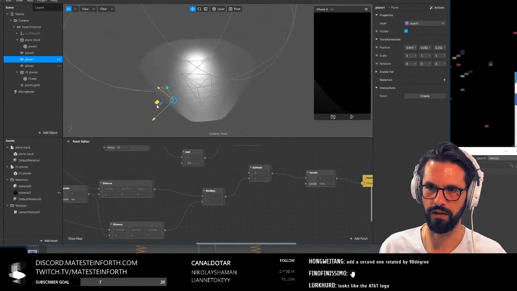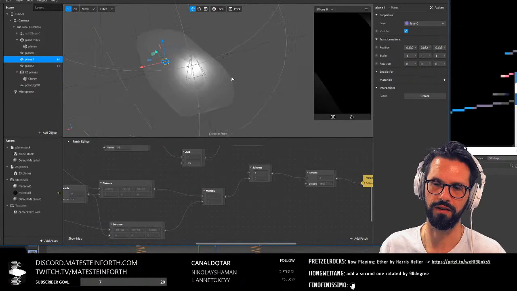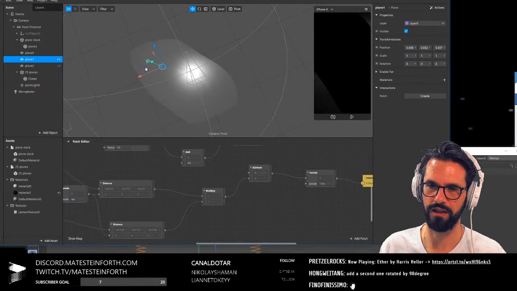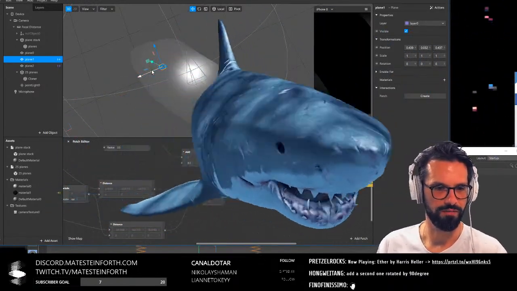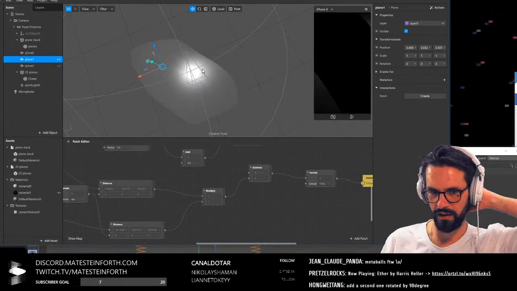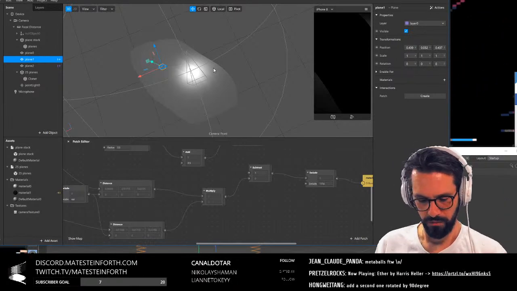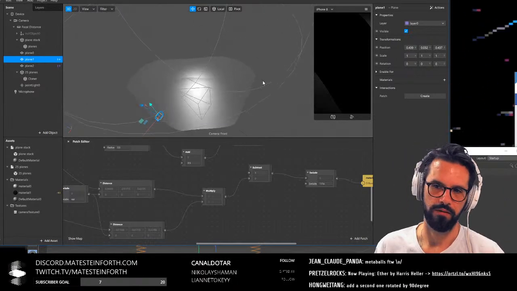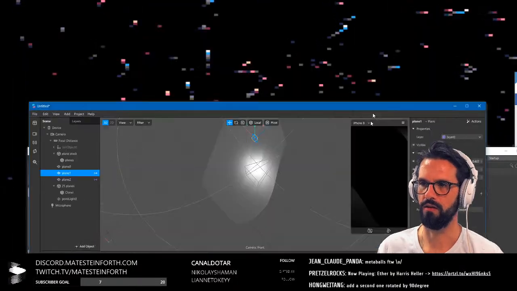And now we kind of have the metaball type thing. So basically the same as you have with SDF, just in 3D, I suppose. Pretty cool. And yeah, Hongwei, you could actually add a second and rotate it by 90 degrees. But the problem here, I mean, there's a few problems, but it gets really slow really quickly.